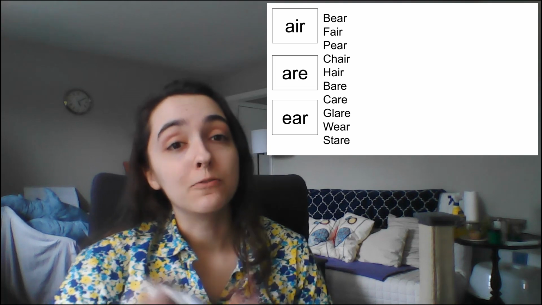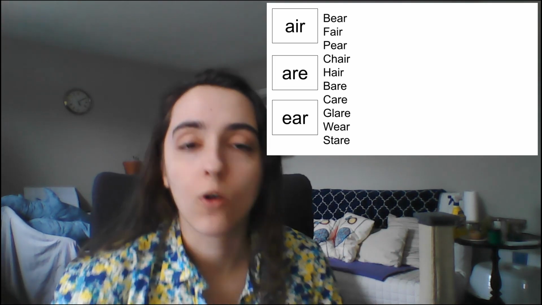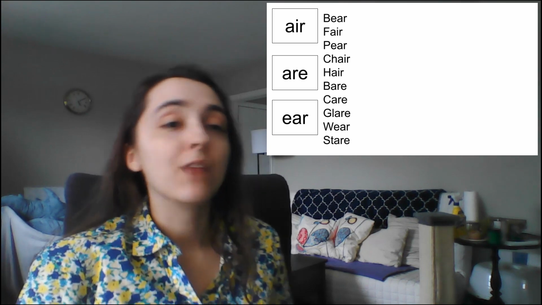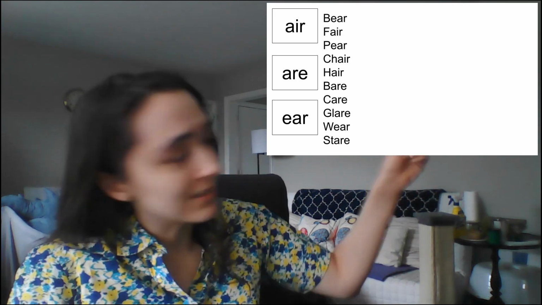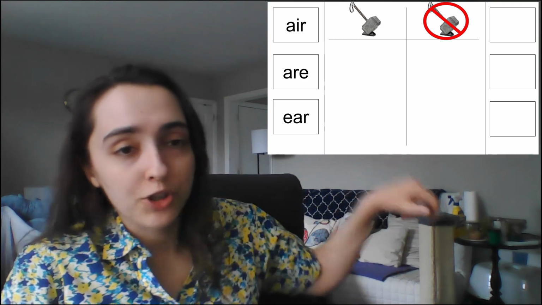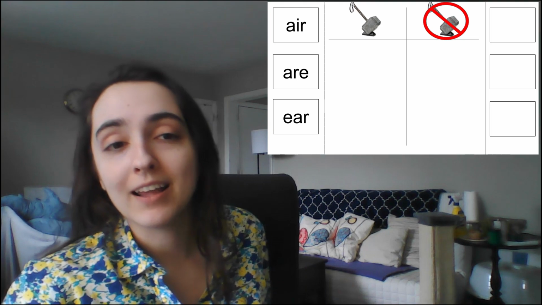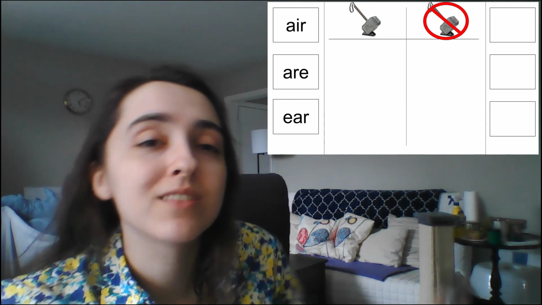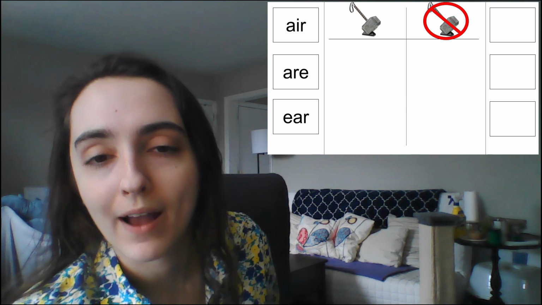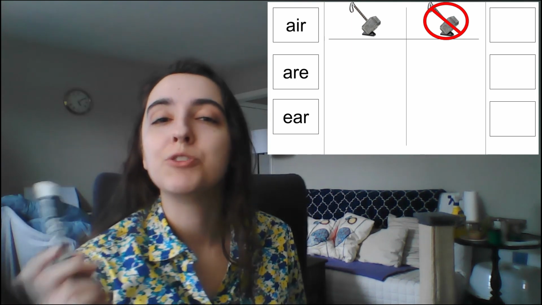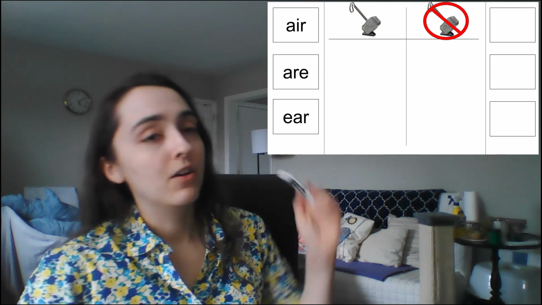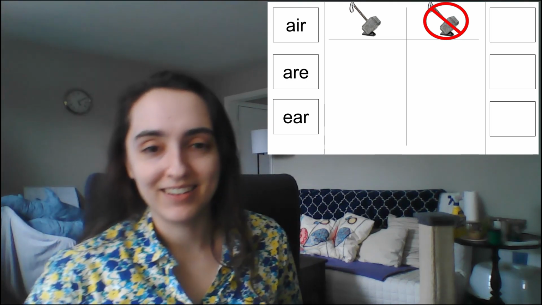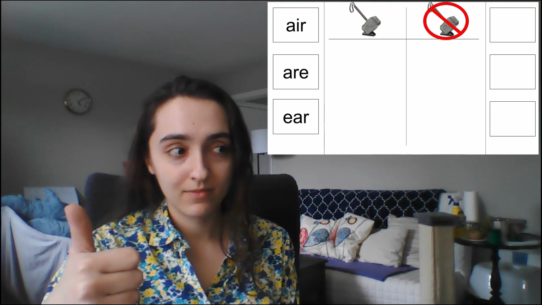So we need to find the set of triplets for OR as well. R-controlled O also has a set of triplets. And we're going to do that with a sorted list of words. So you can see here, I have a chart for us. The side with Thor's hammer is our R-controlled O side, our OR side, and the side with the hammer crossed out is words that do not have an R bossing O around. So I'm going to say a word, you're going to echo it back to me, and then if you think that it has an R-controlled O in it, you are going to put your hand on your head. Make sense? Thumbs up? Good.